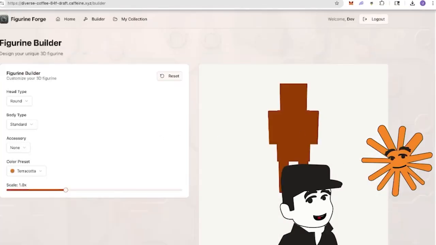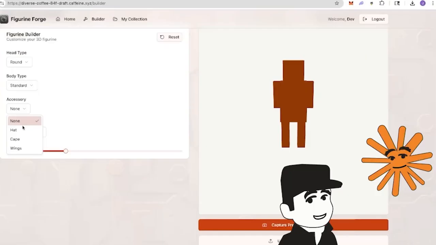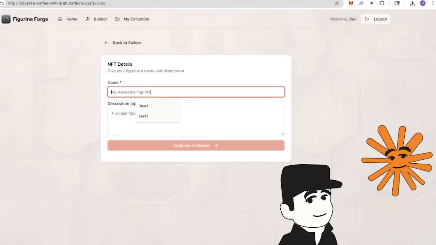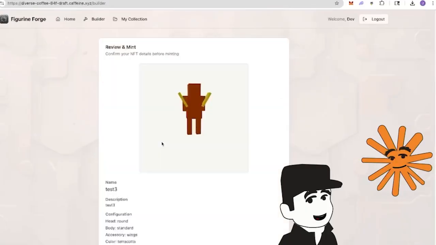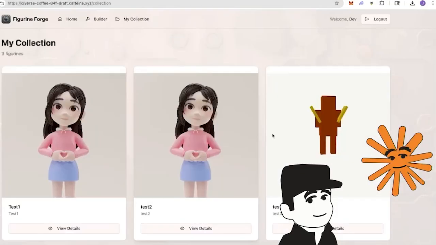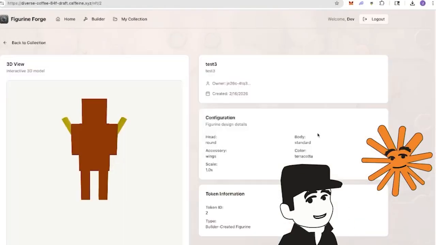So now let's go back to the Minecraft character and play around with him. I'm going to capture this preview after adding some features on him. I see that I can also add certain features and then publish them and add them to my collection. We'll label this Test 3. As you see, I uploaded the Minecraft character with wings as an NFT that is viewable in all angles. I can't do this with this female cartoon character.